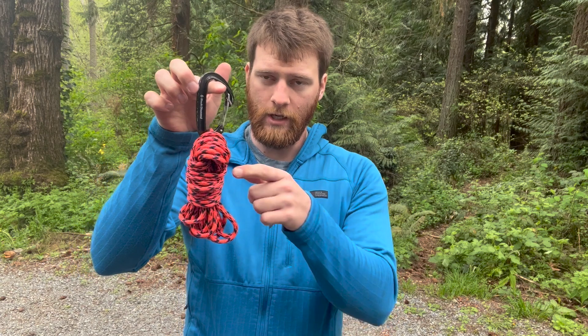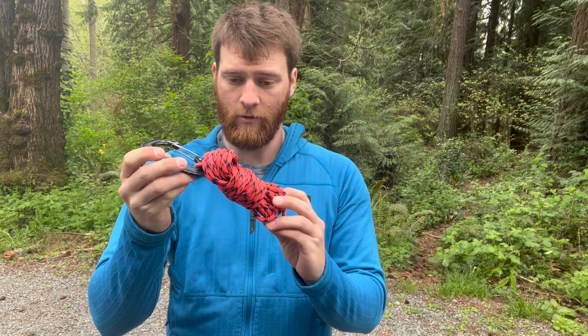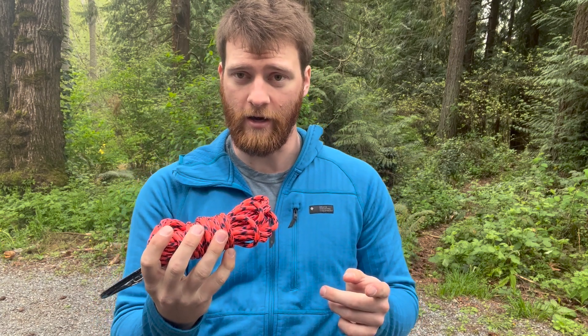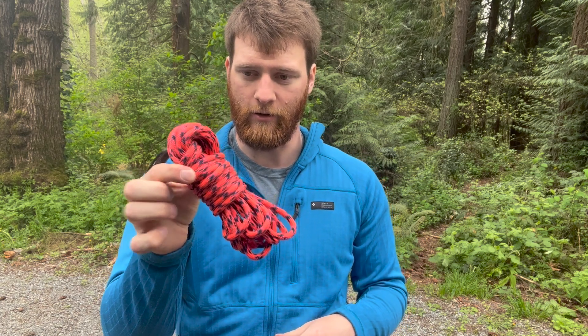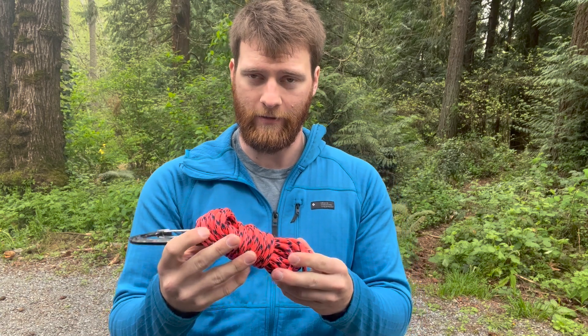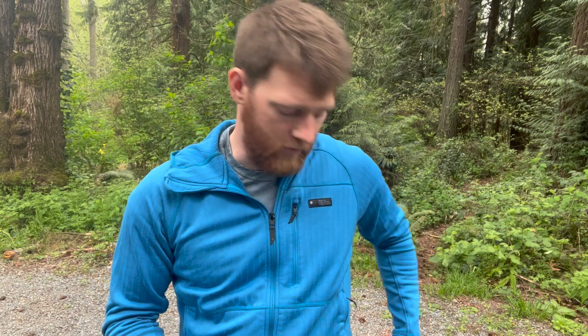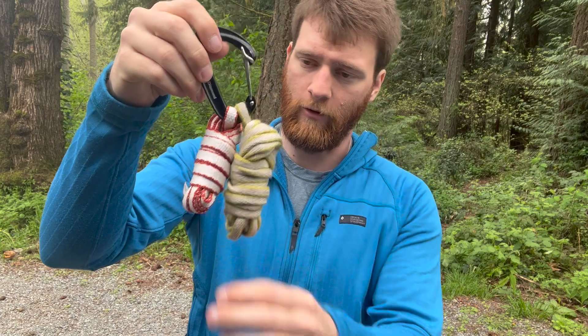One thing I've changed: in my last video I used to bring two bundles of cord, now I only tend to bring one, because I've switched out one bundle of cord for a longer sling. This is 5.5 tech cord by Sterling — about 22 feet. This tech cord is really hard to cut on its own, so just buy the packages they sell. It's a bit more abrasion resistant and stronger — about the same strength as 7 mil cord but in a smaller package. I also have a triple length sling and a double length sling, both dyneema — one Mammut, one Petzl.